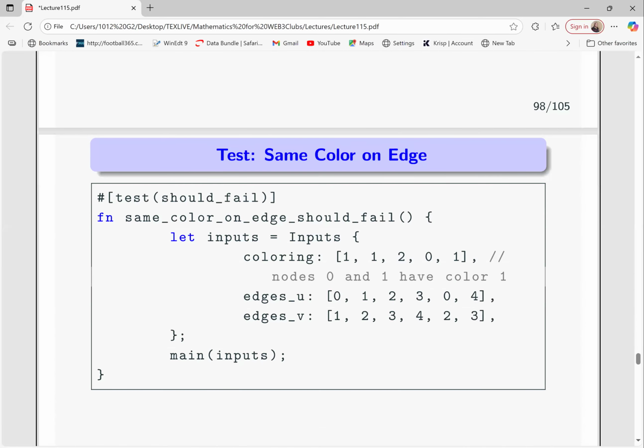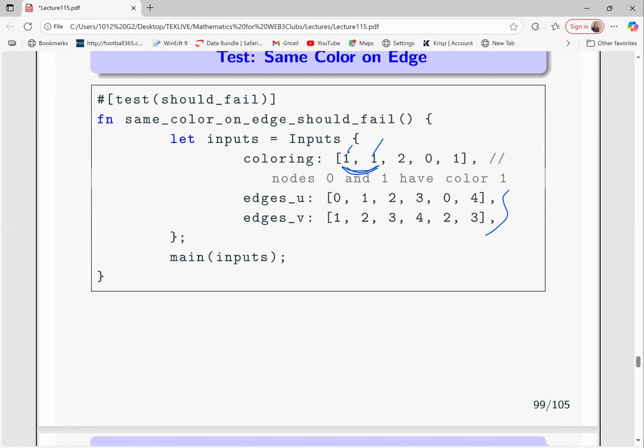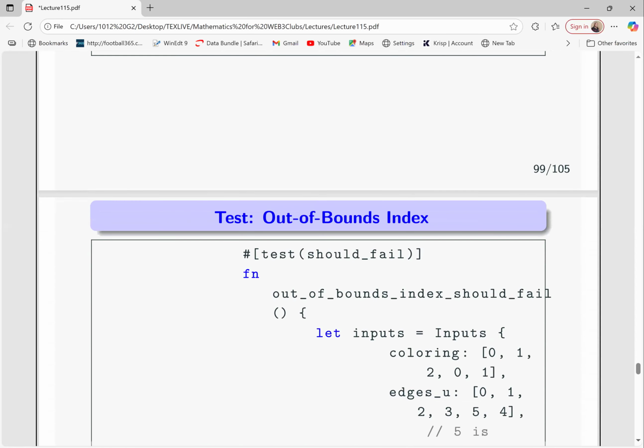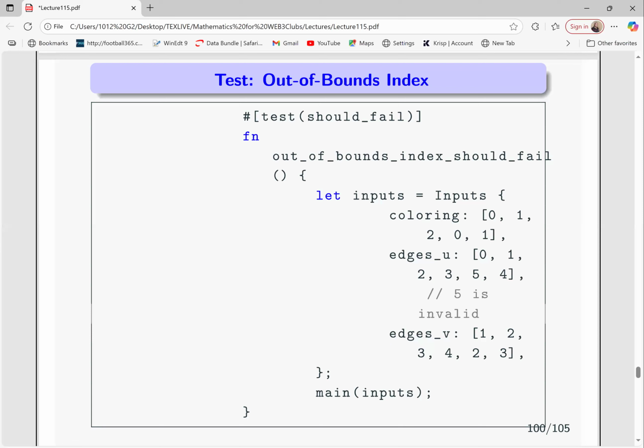Now, why is this one supposed to fail? This one is expected to fail because you can see a color following itself. If this was red, then this would be red. Because of that, this one fails. I don't need to proceed and check here. And this also is supposed to fail.